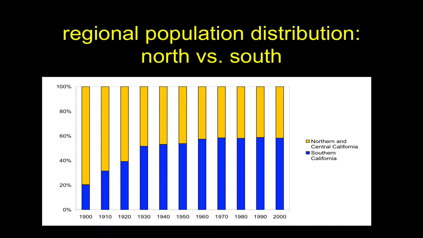And there's a bunch of reasons for this. You could take our water resources management class or whatever and learn about what we did to the water system, et cetera. But suffice it to say, Northern California has not been the dominant population area of our state for quite some time.